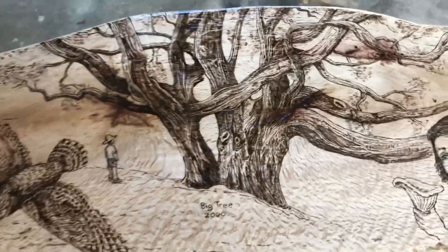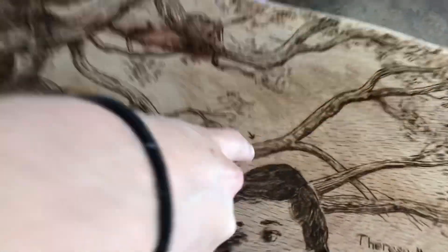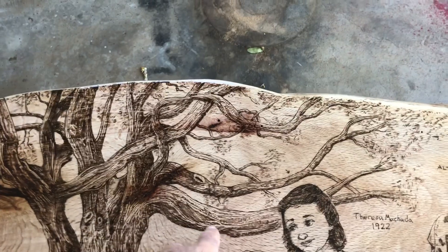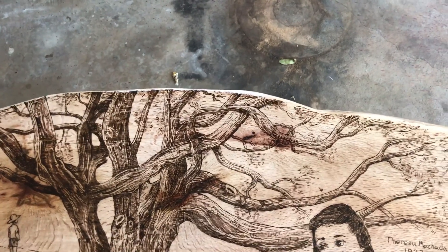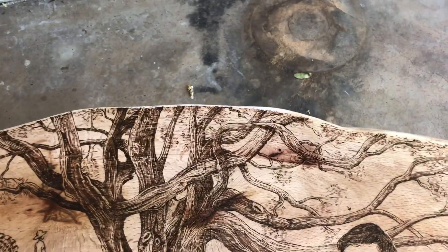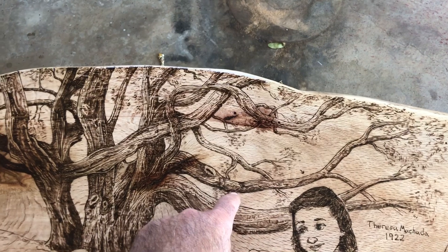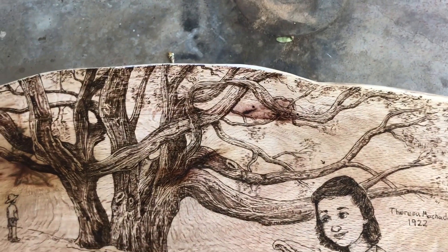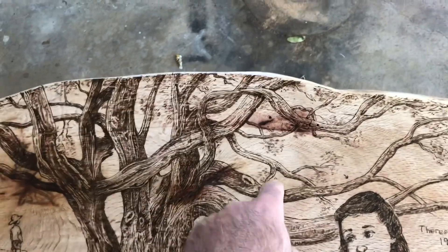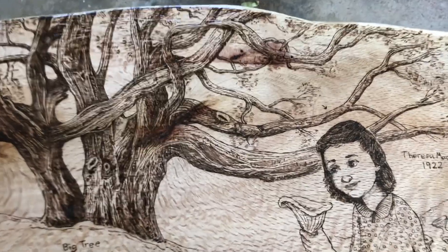The tree grew much larger and became enormous with limbs that went way out. I put a little arrow showing where this piece of wood came from. This big piece fell first — I tried to lighten the load and should have braced it. I actually bought a custom brace made by a metal welder. I was gone for three days, came back with the brace, walked down the hillside to set it up — and looked down the hill to find half the tree was missing. This limb had fallen and brought a whole bunch of other limbs with it, pretty much destroying the tree, though it's still alive.